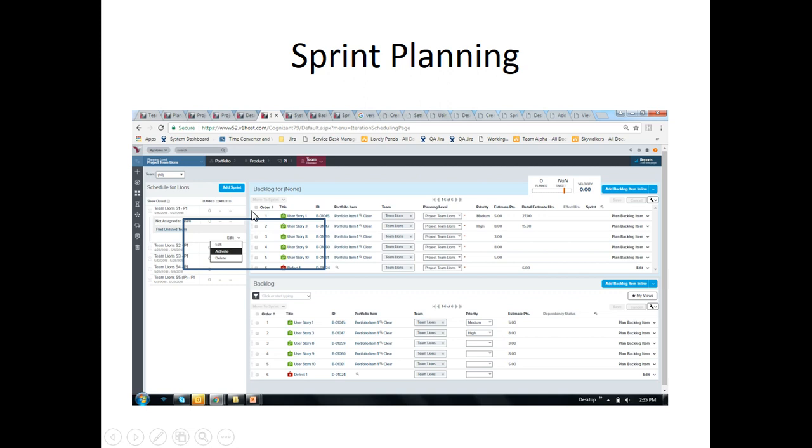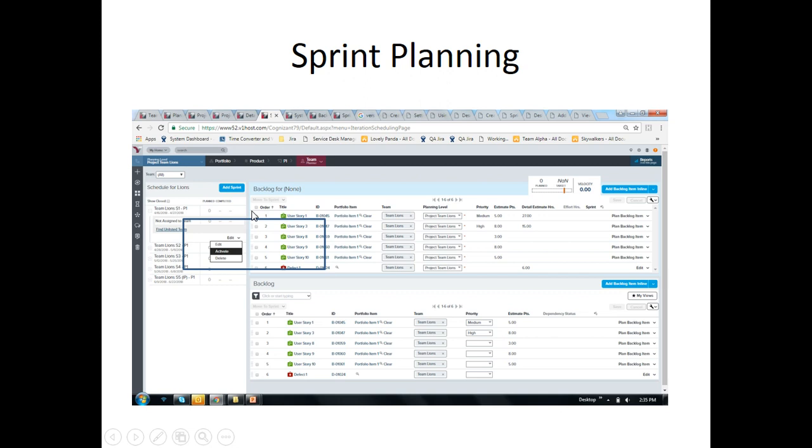When the sprint starts, it must be activated so team members can see their scheduled work in their My Work page and begin tracking effort. At the end of the sprint, when all work is completed, the sprint can then be closed. We will activate the sprint later when we are ready for sprint execution.